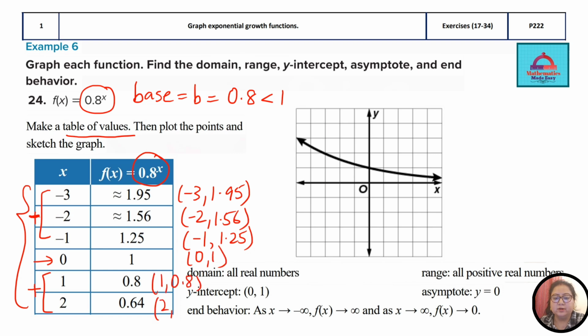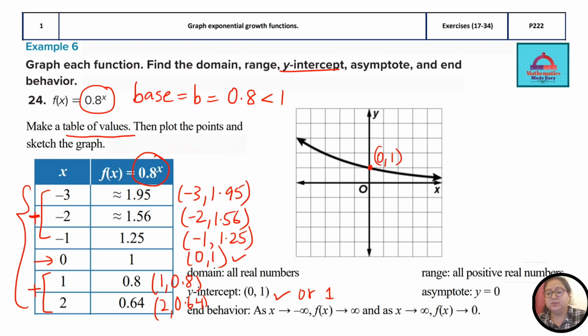Now you're going to go to the graph. This is the graph sheet. If a graph sheet is there, your job becomes easy. You don't have to waste time drawing the axis and the partition. So this is a good thing. So you plot the points. The first and the easiest point is 0, 1. This is also the y-intercept, because at this point x is 0 and the graph is touching your y-axis at this point. So the y-intercept is (0, 1), or 1, as you see here.